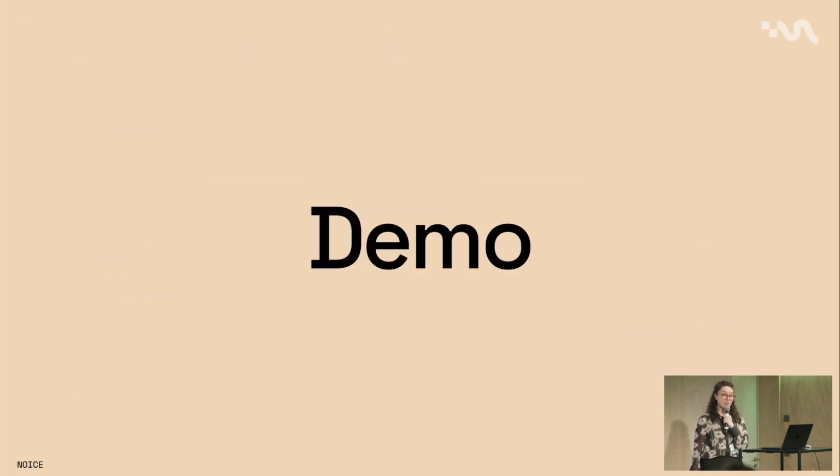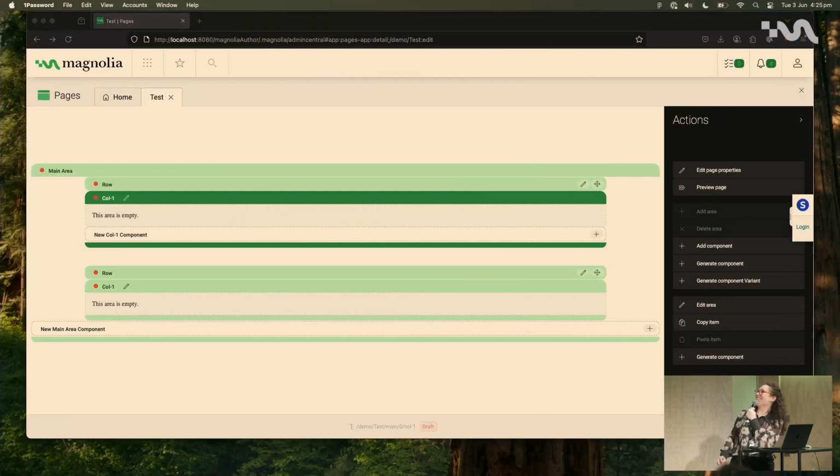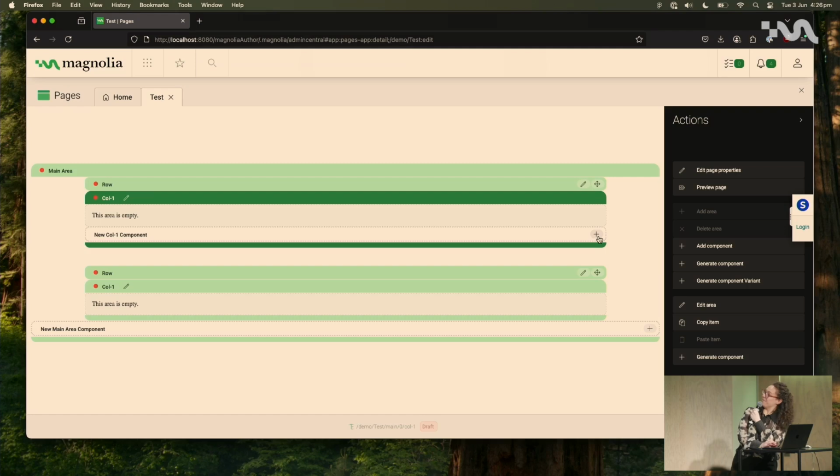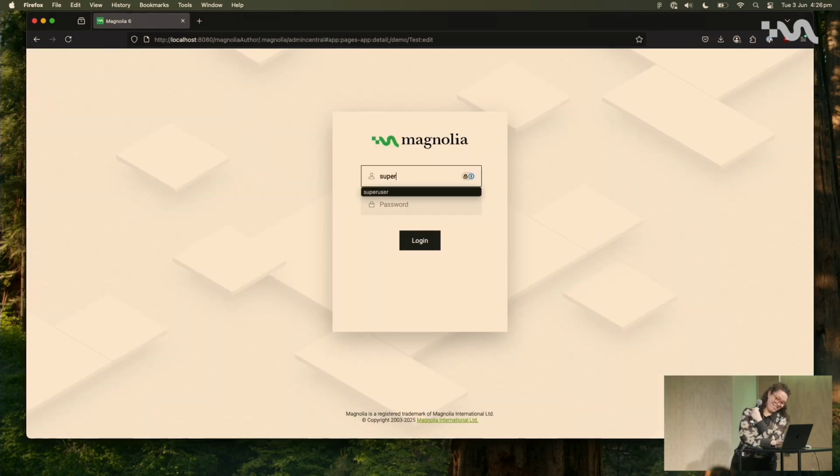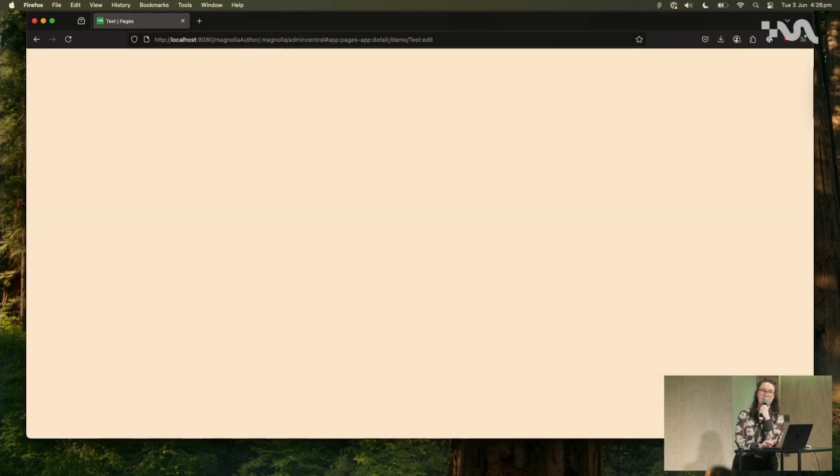And I'm actually going to taunt the demo gods and attempt a live demo at the conference, which is a little bit crazy. And it's not going to work now. It worked perfectly. There we go. So I've just got an empty Magnolia page here, and I'm just going to show that I've got nothing up my sleeve. I literally don't have anything up my sleeve because that's not working. I flew too close to the sun.